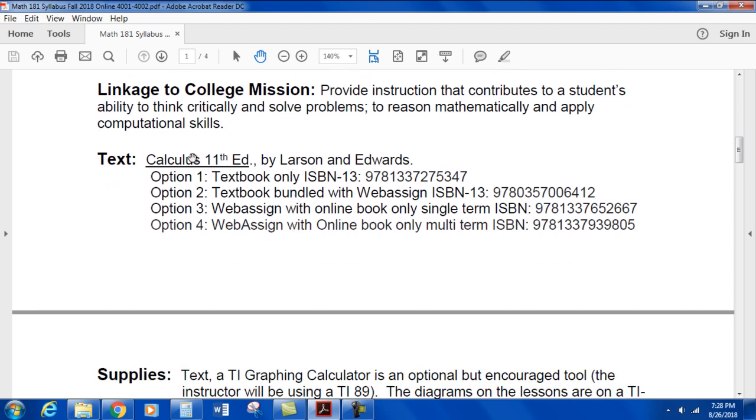So we're on the 11th edition. This is a new edition. Kind of frustrated I had to go to the new edition. I thought the 10th was great. I thought the 9th was great. When I started here, I was on the 7th edition, and they keep cranking them out. Anyway, so we're on the 11th edition.